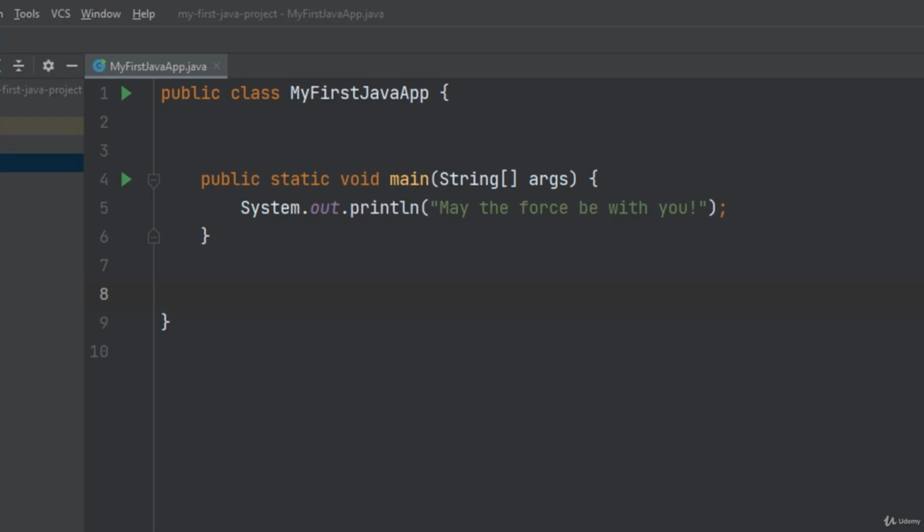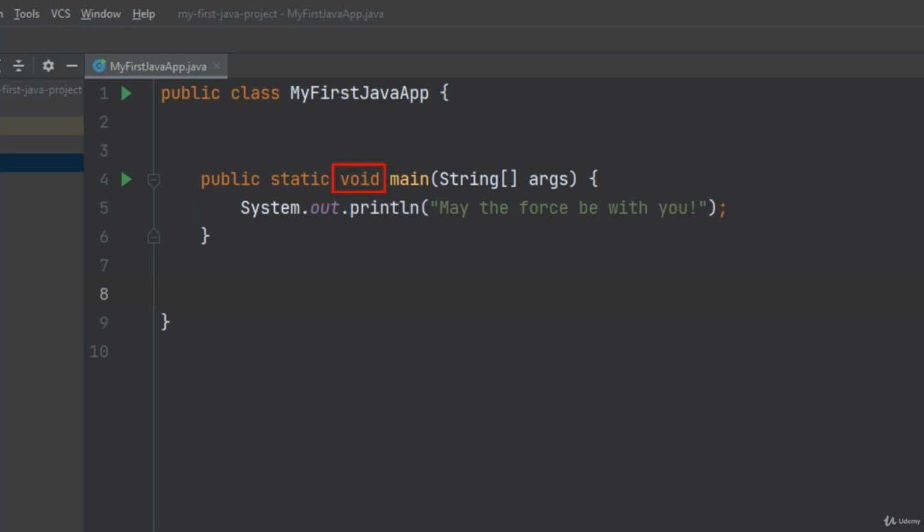So let's go into some details. Public, as I said, it is an access modifier. Static shows that this method belongs to the class rather than the object that you can create from this class. To understand this, first you need to know classes and objects and the difference between the two concepts. Don't worry, it is not rocket science. I will make it all clear later in the course.